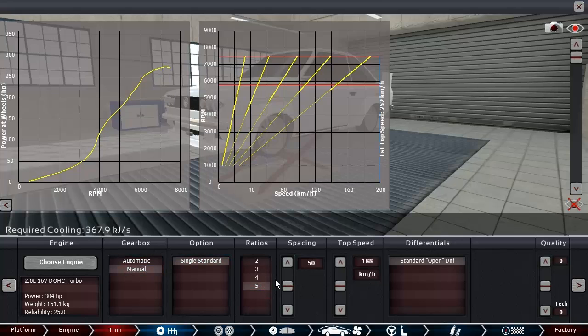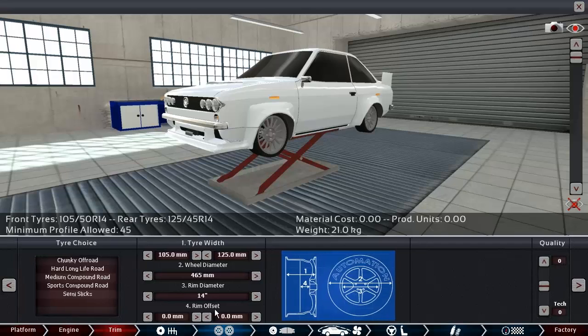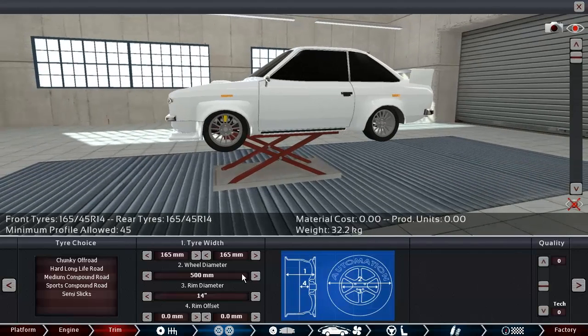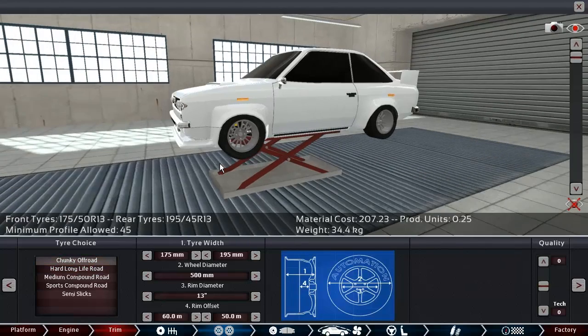So let's use a 5-speed manual gearbox. 2 speeds, really. And it's gonna be pretty slow on the top speed, but it's not gonna matter too much because it'll accelerate like crazy. Hopefully, at least. Like, excuse me? Can I just not put wider tires on there? Thank you. Like, really? 195 is as far as you're gonna go? Okay, okay then. Chunky off-road, because we're gonna be driving off-road.